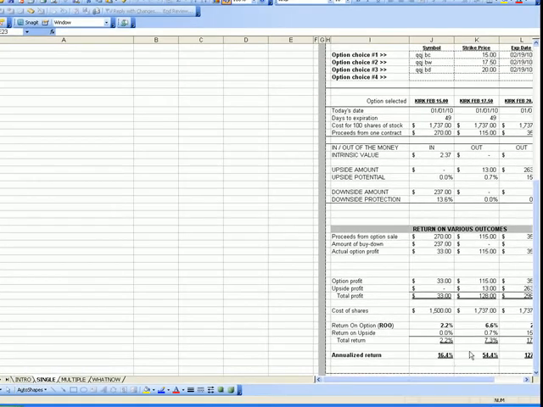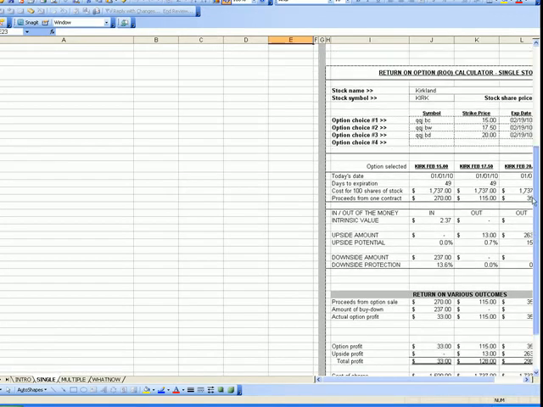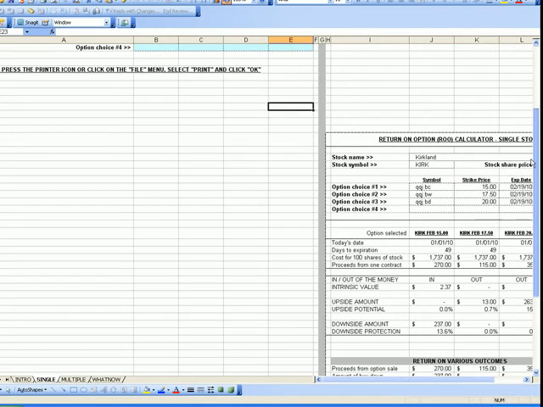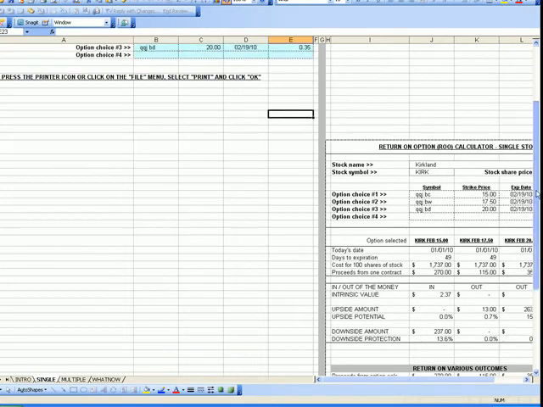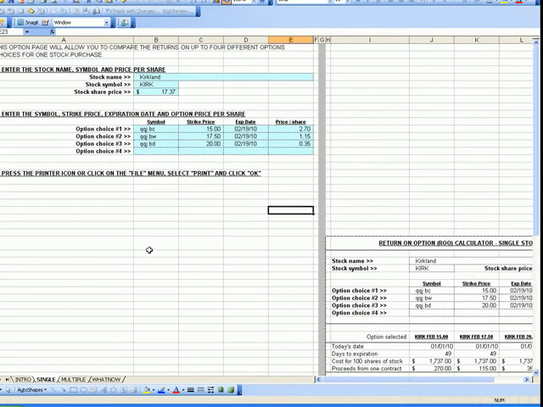And the calculator has two sides to it, and the left side is where you feed the information in. I first want to show you, though, at the bottom of the left side, you have the information on the four tabs you can click on. The intro tab, which gives information, the single tab, which we're going to look at today, and the multiple and what now tabs, which we'll focus on another time.